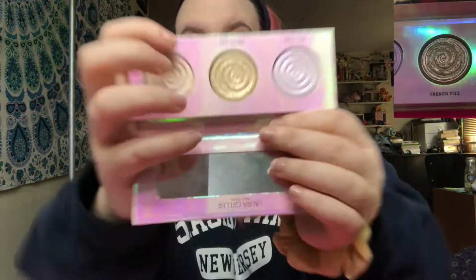And then the last item, I have the Laura Geller Life Glows On Highlighter Palette in the shade French Fizz. My goal is going to be to hit pan. I do have some texture, as you can see. It's going to be really hard to hit pan. I think I'm probably going to end up using up the whole shadow in order to hit pan, unless I start using it as an eyeshadow. So I need to start looking at that. I did use it 4 times since the last update, and it still weighs 55 grams. So that is a problem and something I need to think about. But yeah, this was my A to Z project pan.